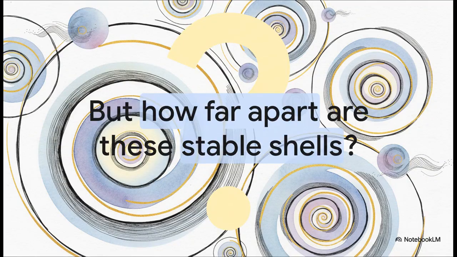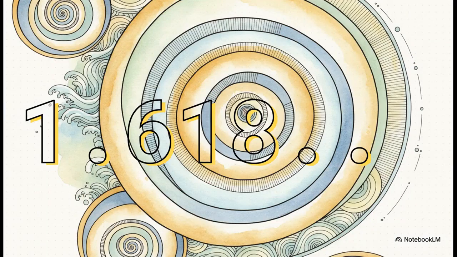And that is the critical question, isn't it? If these shells are the absolute foundation of all structure, then their spacing can't be random. And as it turns out, nature has a favorite number, a very, very specific ratio that just keeps showing up over and over again. And there it is. You're looking at the golden ratio, also known as phi. The spacing between each of these harmonic shells is always governed by this unique number. You can almost think of it as the universe's fundamental ruler.